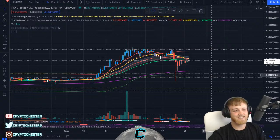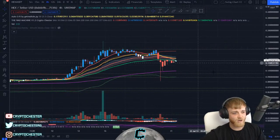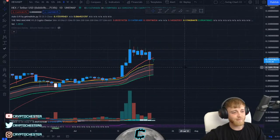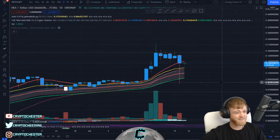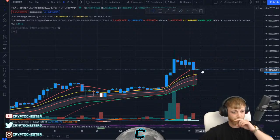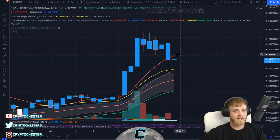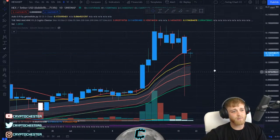So as you can see here, in terms of a price target for Hex, if we are going to have the continuation to the upside, I should bring up the daily. God, that looks so bad on the daily. You can't deny that. It looks like manipulation at its finest on the daily, right? But if you are looking for that progression to the upside, I would be looking to get a candle close above this 14 cents there. If you can get that, you're looking a little bit better.